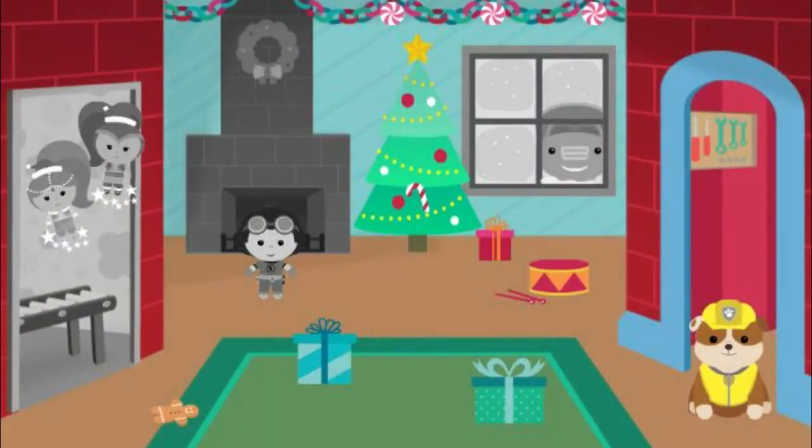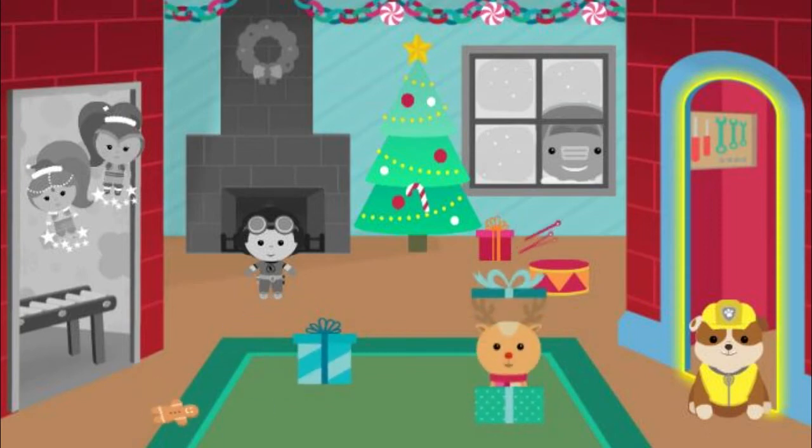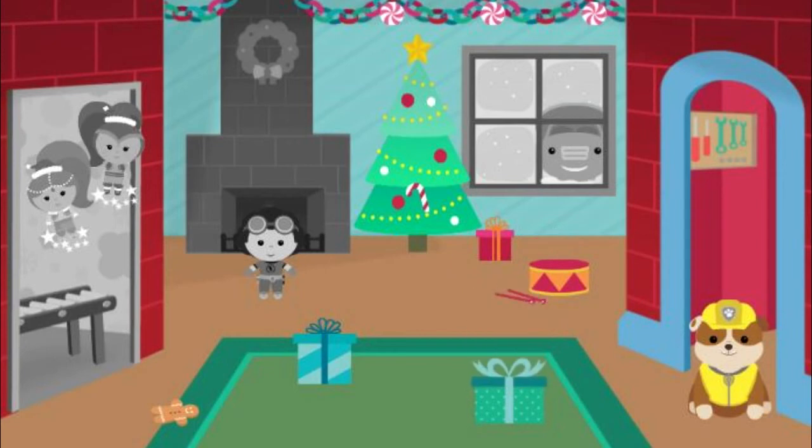Welcome to Santa's workshop. Santa's getting ready for Christmas. And now your Nick Jr. friends get to help him. Will you help too? There are 4 rooms to visit to help Santa get ready for Christmas. But some of the rooms aren't ready yet. To get started, click on what you want to do to help in Santa's workshop.